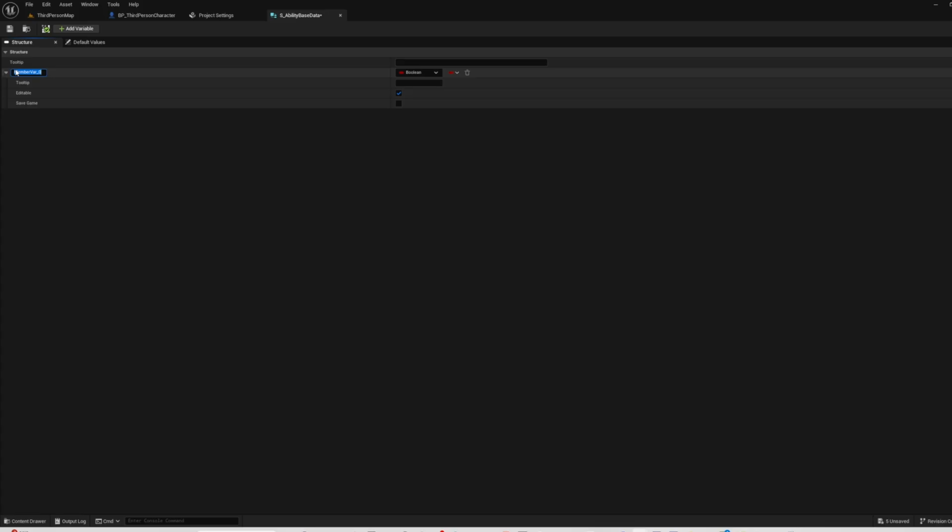So when we activate an ability, we're going to create an ability behavior object, and we're going to pass in our ability tag. And that way, when we go to cancel or end that ability behavior, we can just call, hey, cancel this ability, and then that ability object knows to end because it knows what gameplay tag it's associated with, if that makes sense. So if my mouse will come back, seems okay, there we go. So I'm going to say ability tag, and that's going to be of type gameplay tag.